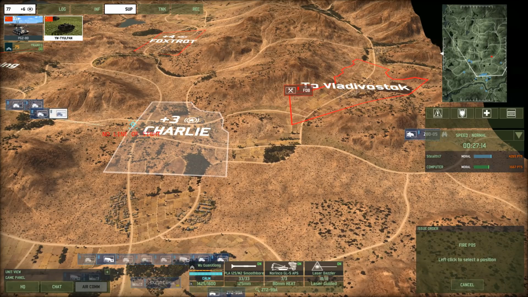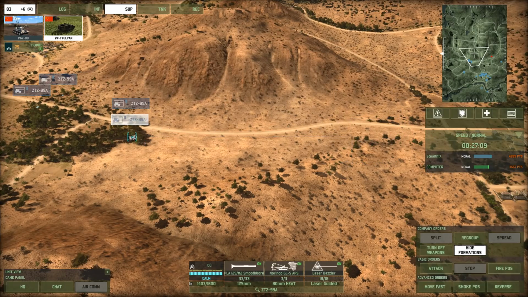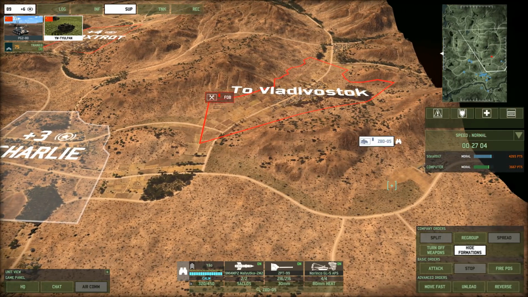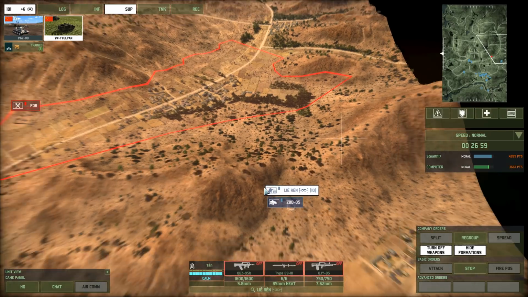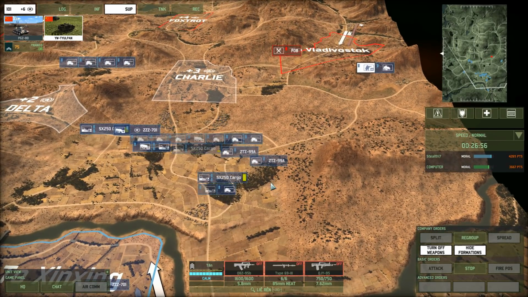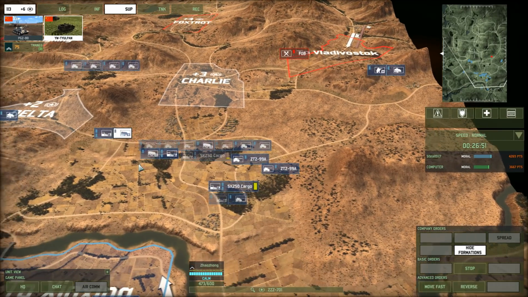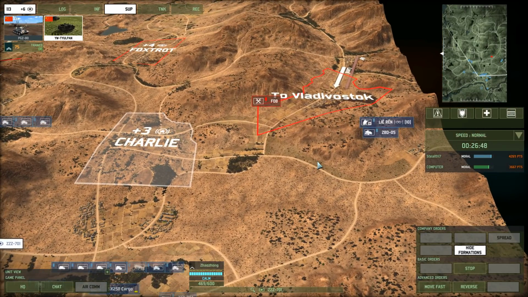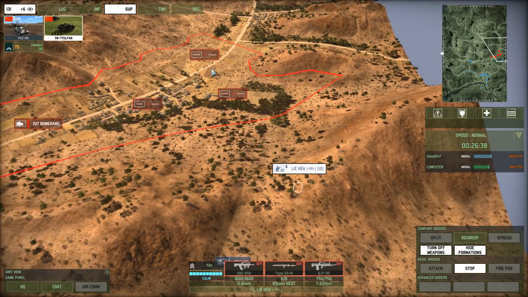Line of sight is terrible. Yours is slightly better, but not by much. That's the problem with this map. It's highly unpredictable. Now, where's that infantry? Ah, command's using the position. That's good. Where is your unit? Boo.